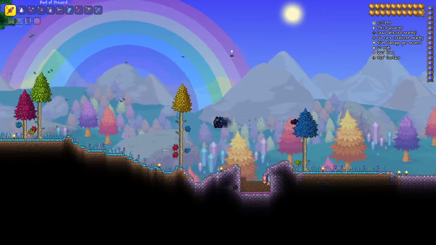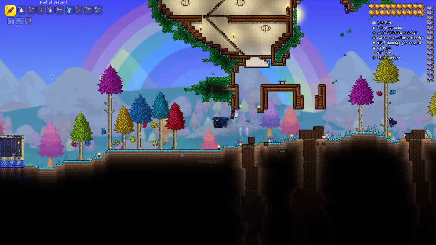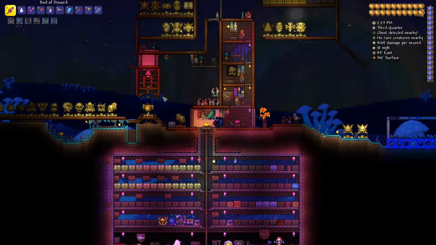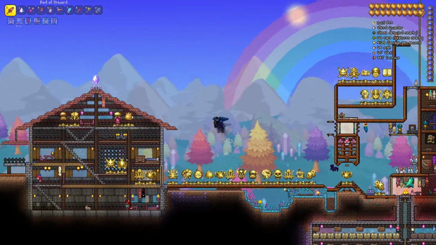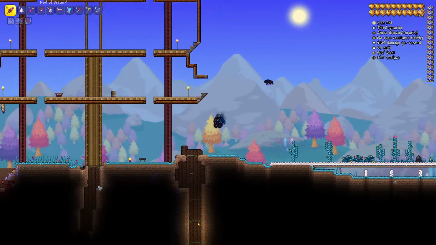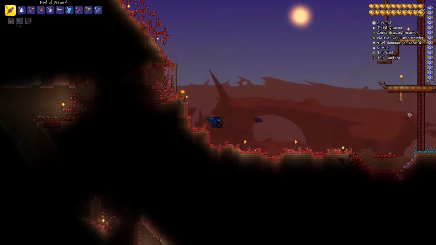Also, all this hallow is completely artificial. We didn't want the crimson to spread or anything else. Actually, the crimson was spreading through, like here, the crimson was spreading through.